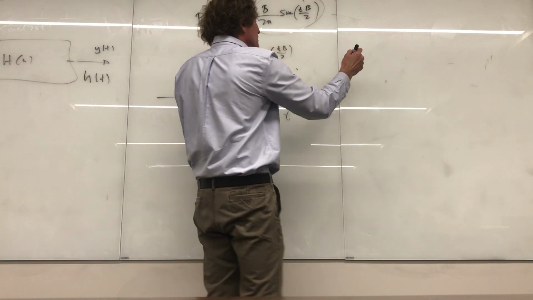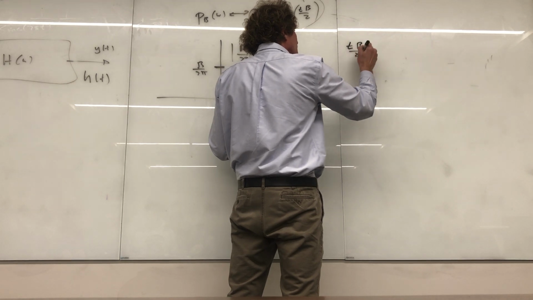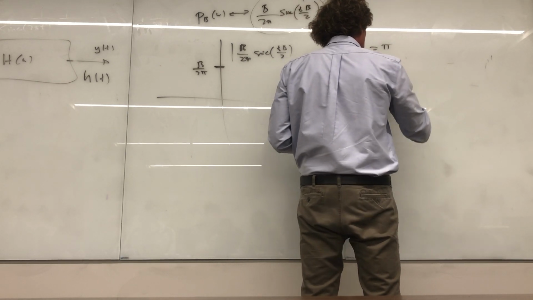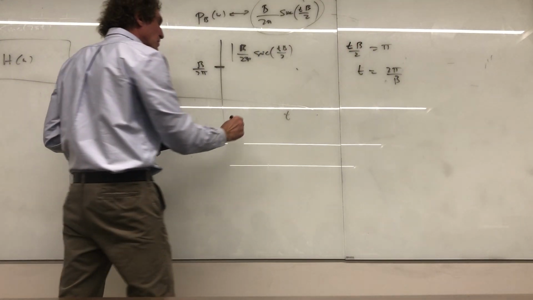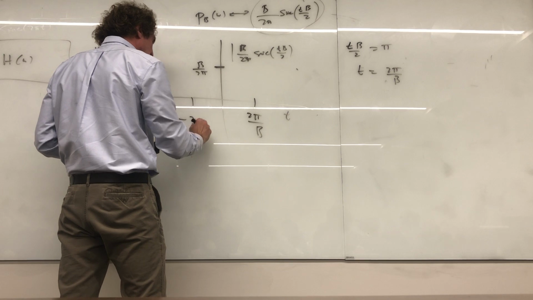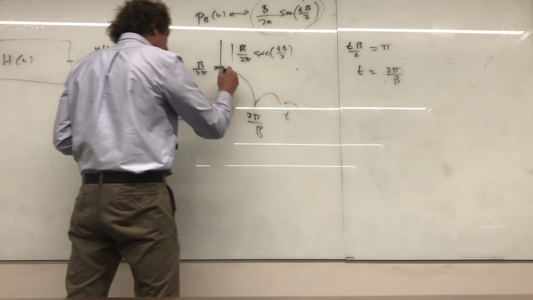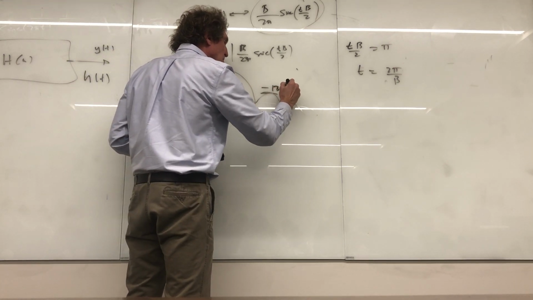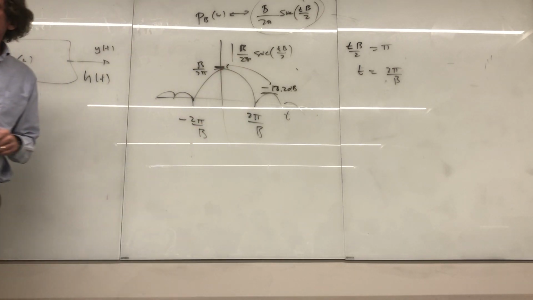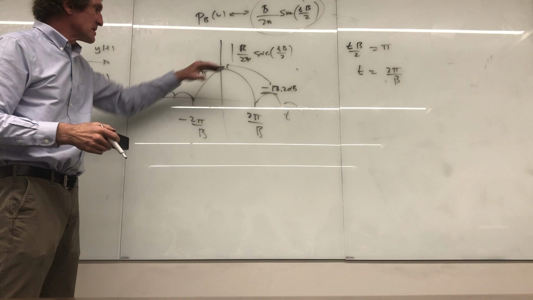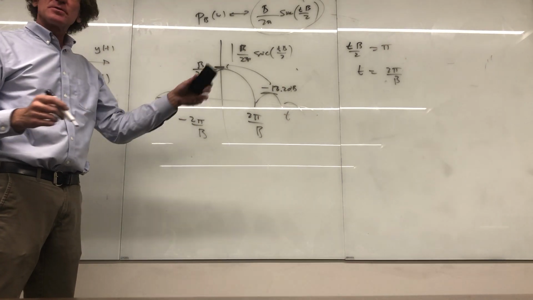Well, what does that correspond to in terms of t? It would be t times b over 2 equals pi, or t is equal to 2 pi divided by b. Do you agree with me? First 0 is somewhere over here, whatever that is, 2 pi over b. It's a symmetric function, so minus 2 pi over b is a 0. And it looks like this. And by the way, this height is minus 13.2 dB below that height on the sinc function. It's the first sideband. You'll get this later and more frequently, but just remember it's 13.2 dB less than the peak.